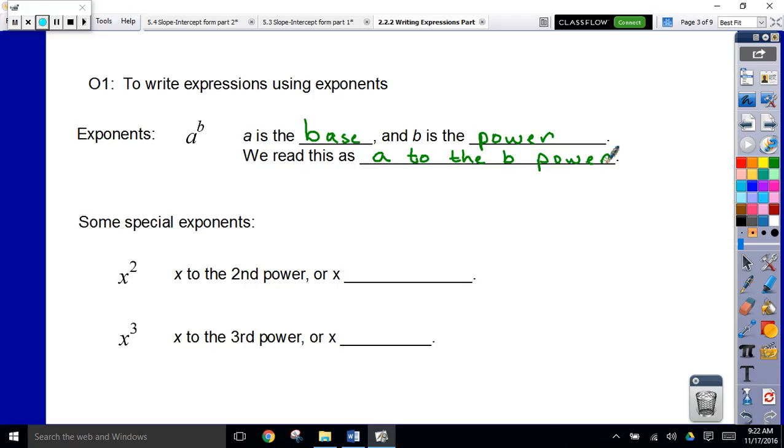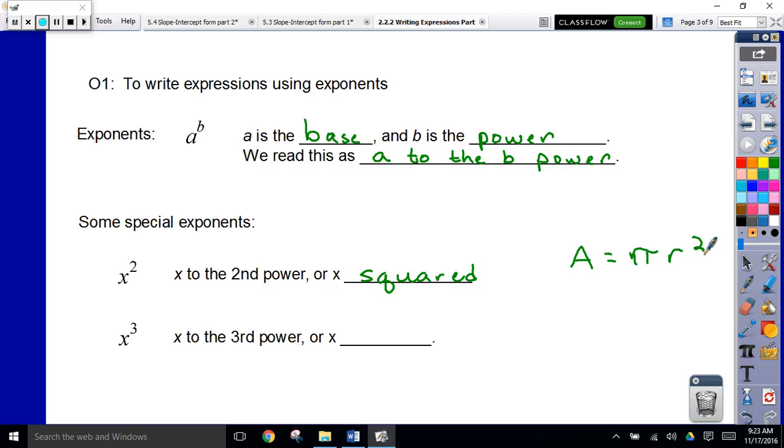So some special exponents that we're going to see a little more often. X to the second power, we say that as x squared. When we have something to the second power, that means x squared. Some of you who have had me for the math rotation class in the first marking period remember when we did the formula for the area of a circle, pi times the radius squared. That means you multiply the radius times itself. So when you square a number, if I had 4 squared, I would do 4 times 4.